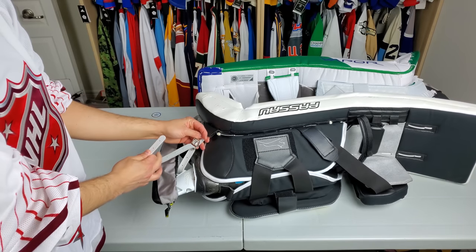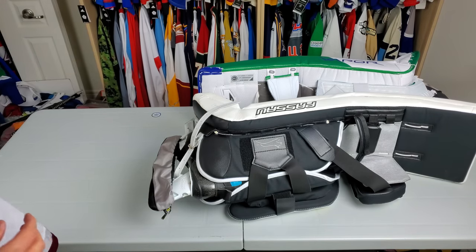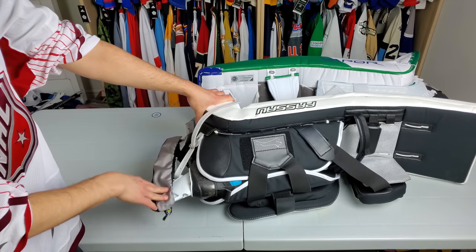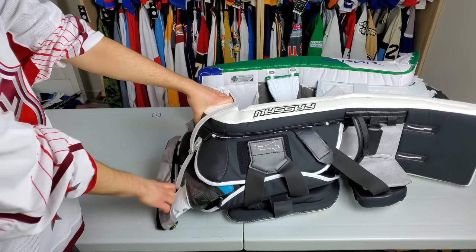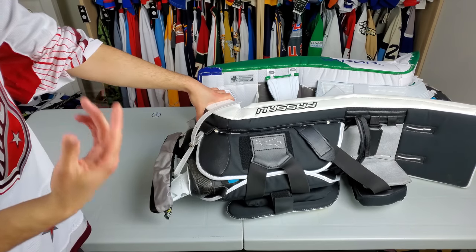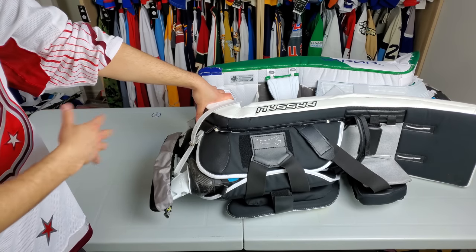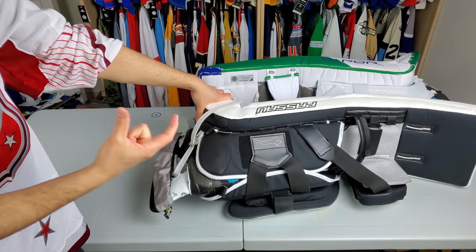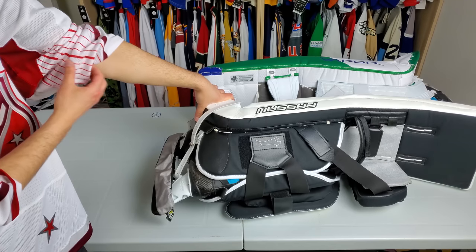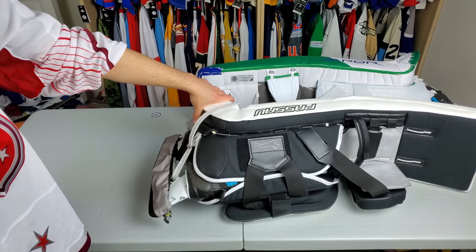I see a lot of people — especially kids — crank the bootstrap and wear it really tight, and I wonder how their ankles aren't absolutely destroyed. I have a feeling it's because they're young. You always have to leave some slack in there so you can move your foot down easier — always keep this loose if you are wearing a bootstrap. That said, if you have non-elastic toe laces that don't stretch, you need some slack so your toe can actually touch the ice. That's when a bootstrap comes in handy because it will keep your foot where it should be, but it never needs to be cranked that tight.